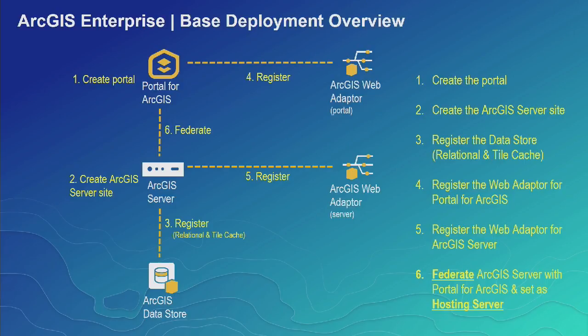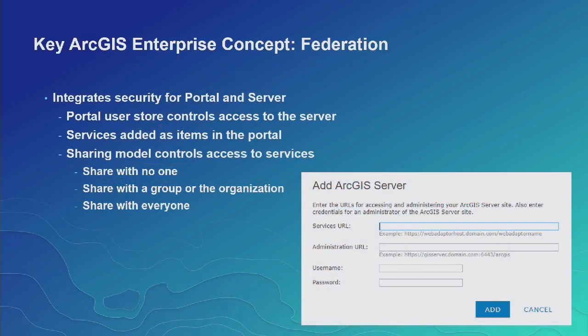Now, some of you might be wondering, what is federate and what is hosting server? So we also wanted to take a moment to talk about what those mean. So I'll switch the slides here. So Federation. What Federation does is it integrates the security for your portal and your server. Normally with ArcGIS Server standalone, server has its own user store that you use for security. But when it's federated with Portal, you're using Portal's user store instead to control access.